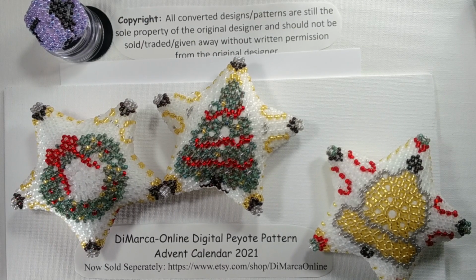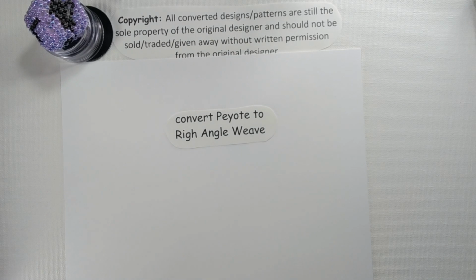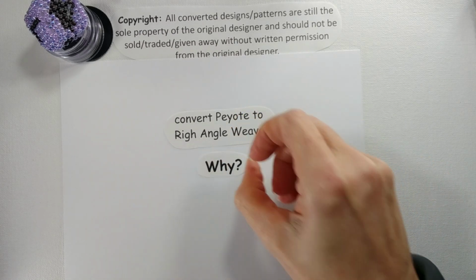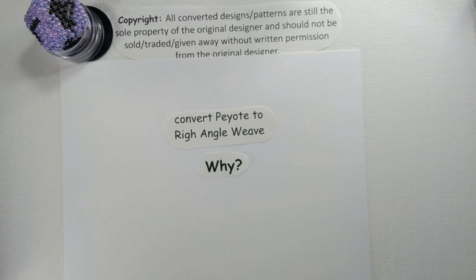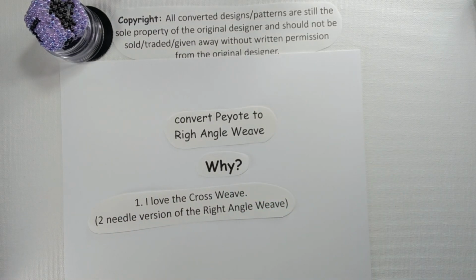In this video series, I am going to be talking about converting peyote to the right angle weave. One of the most common questions I get when I put up images of my converted pieces is why convert peyote to the right angle weave. I have three reasons why I do it. The first is that I love the cross weave, which is the 2-needle version of the right angle weave.